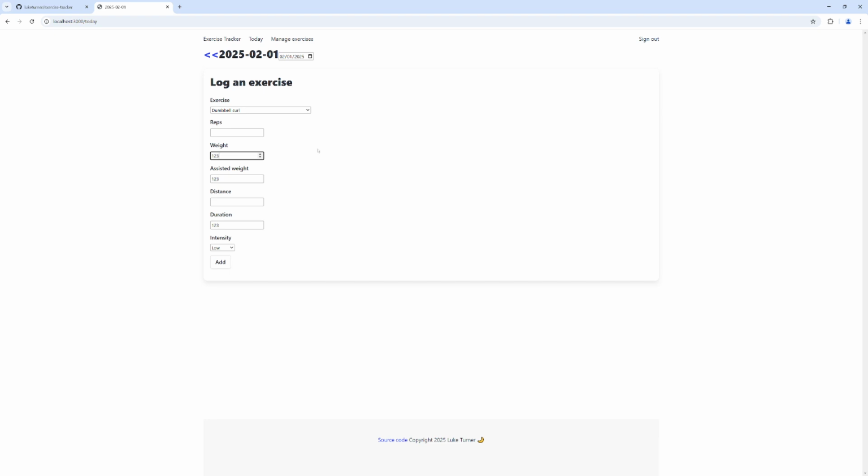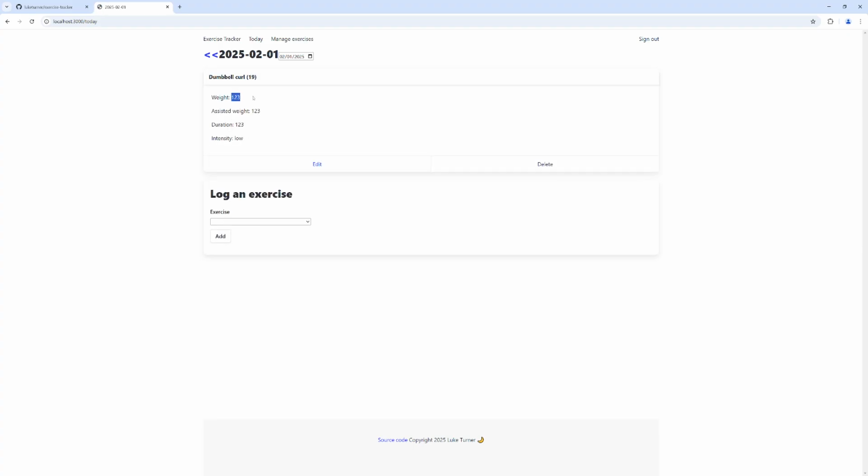What we don't really want is for this exercise, like say I log this right now, that's logged with 123 pounds. It's a heavy dumbbell curl. If I switch my units to kilograms, now all of a sudden this would be rendered in the UI as 123 kilograms, which is obviously a totally different actual weight.